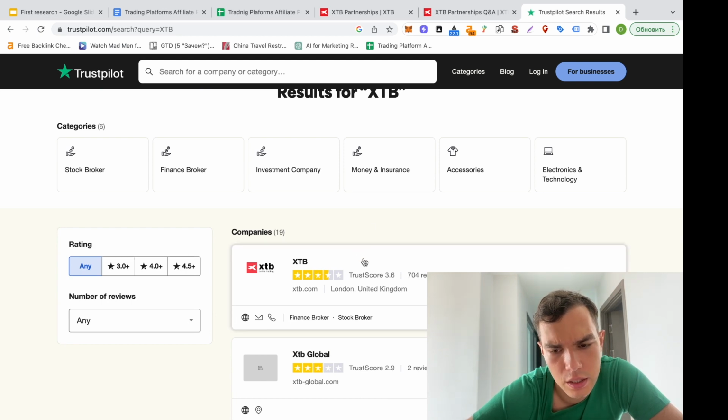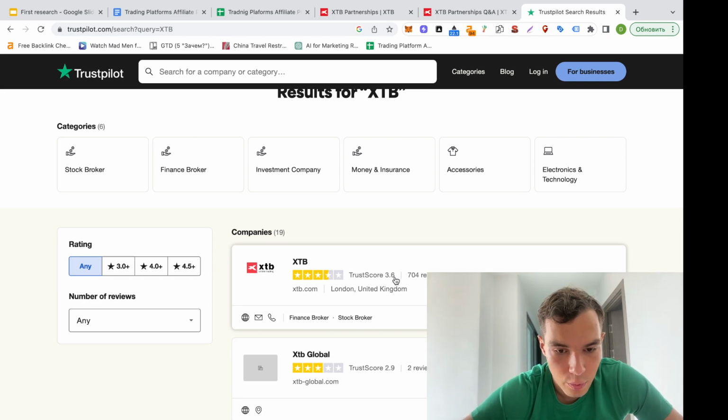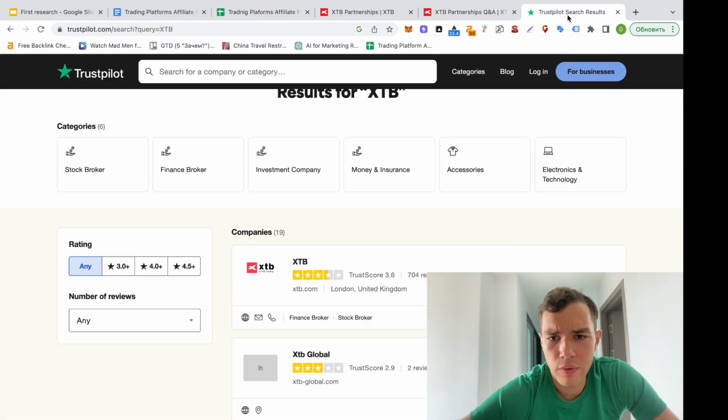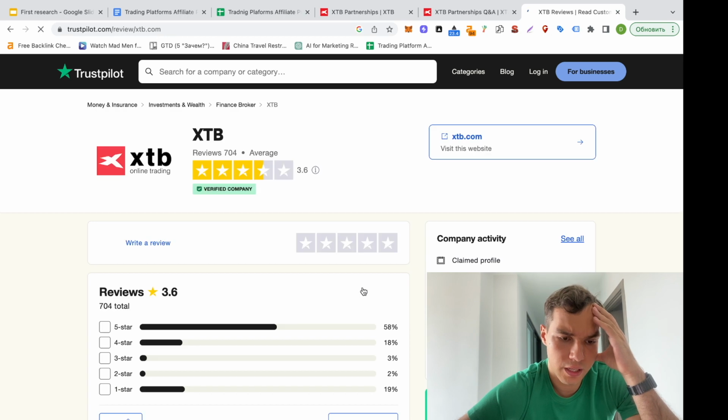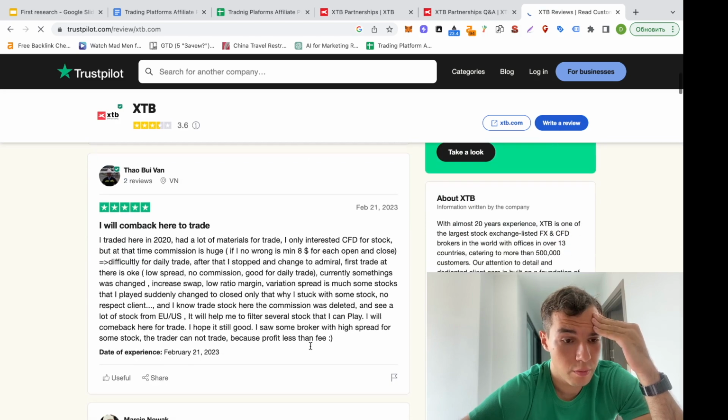It's not the best, but I think this rating is real, because sometimes I saw something like 4.9, and I understand for these kinds of companies it's really high. It looks not trustworthy, because it looks like they are working on their reputation on this website. This company, I see they are not working on it. It's just fine. So let's put in some information. Let's take a look at these reviews, because we can get information about the pros and cons of these trading platforms.